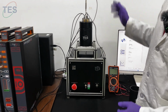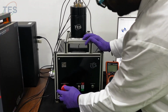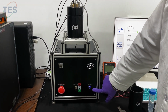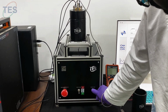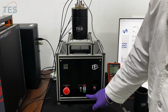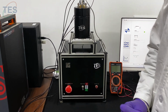Now let us see the instrument operation. I'm going to switch on the instrument from the back side of the switch, and the emergency switch we need to turn on. It's for transportation purposes we kept the switch, and you can see the blue light. It's an indication that the instrument is ready, and then it's a touch switch. By touching it you can turn on the instrument, make it ready for the temperature, and this switch is in off condition. This is manual, you can switch off the heater. The power line to the heater will not go until you turn on the switch.